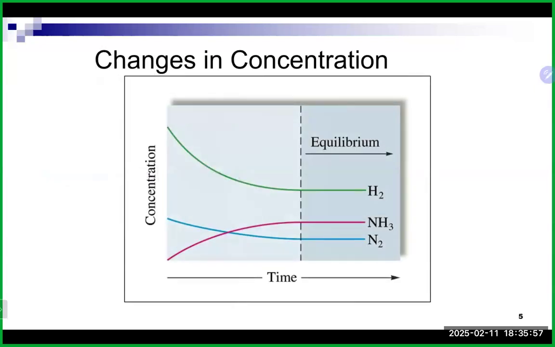Now, if we take a look at a reaction like the formation of ammonia, a little H2 plus some N2, a little NH3 action, maybe a little balancing like I'm in chemistry class. So in this particular case, when a reaction starts, especially if you're starting a reaction with only reactants, so all you have is reactants, you have no products there, you're just basically tossing into a beaker a bunch of these reactants.